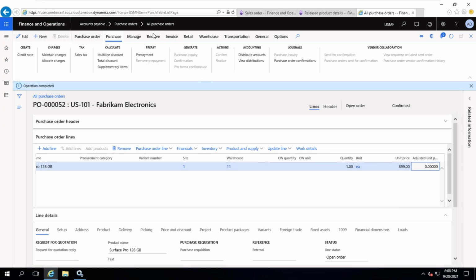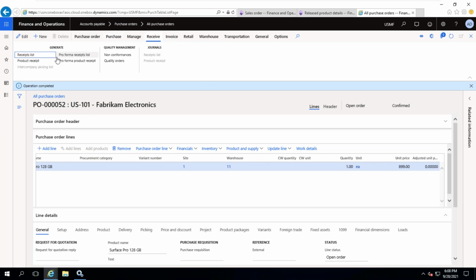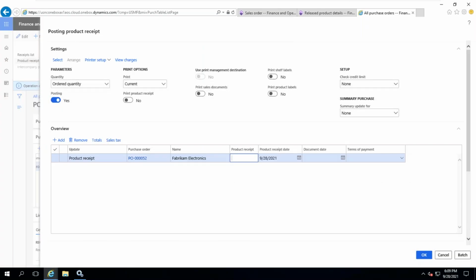Okay, now what I'm doing, look at this one. I'm doing product receipt, because I have received material from the vendor. Click OK.